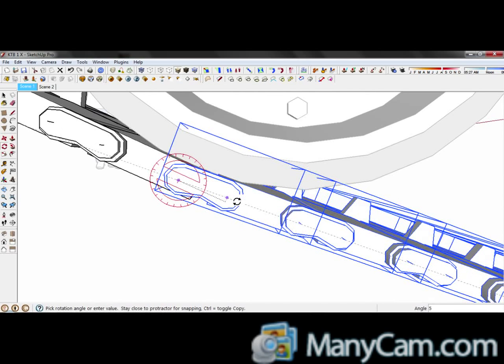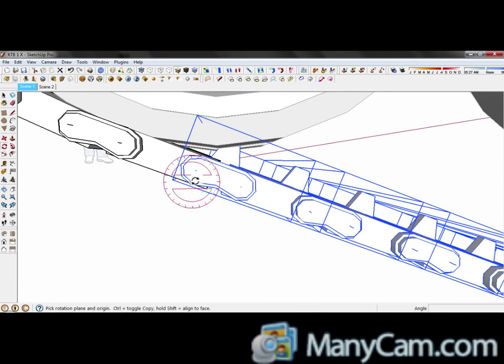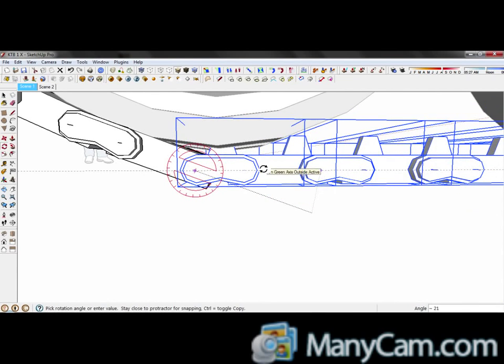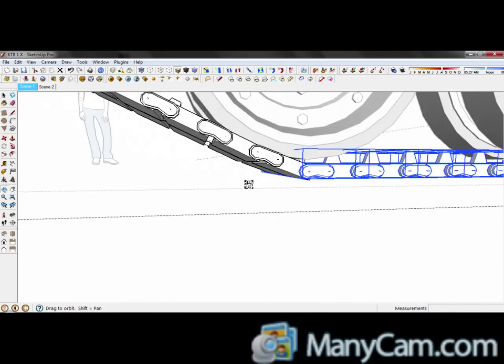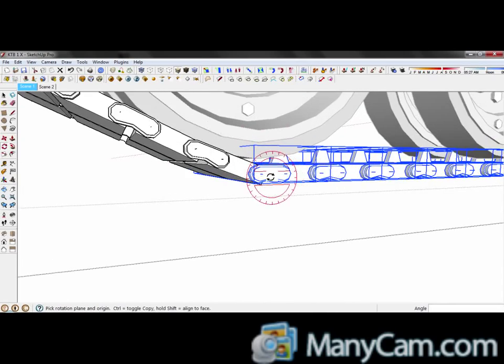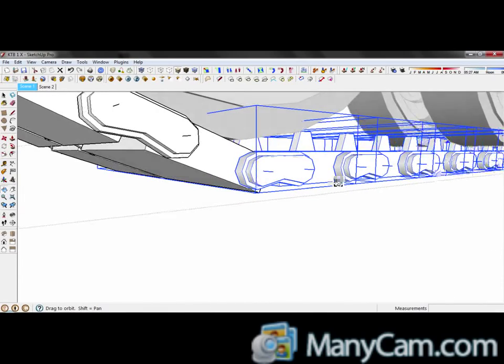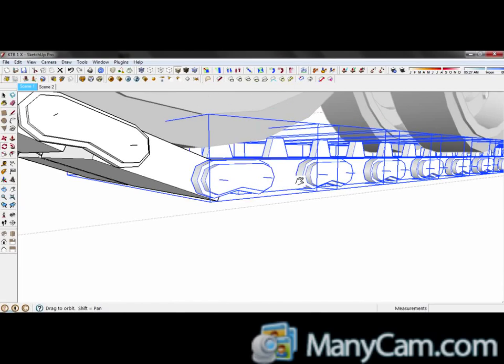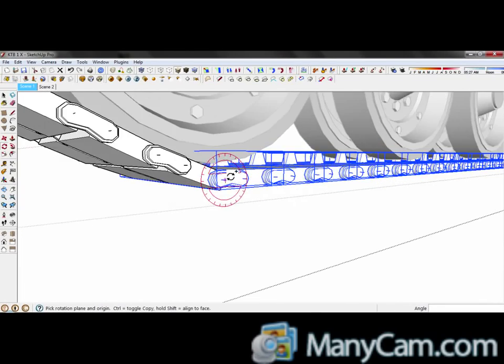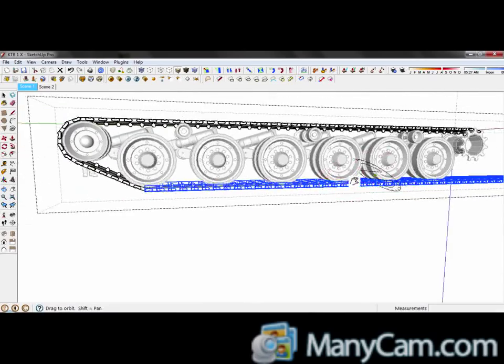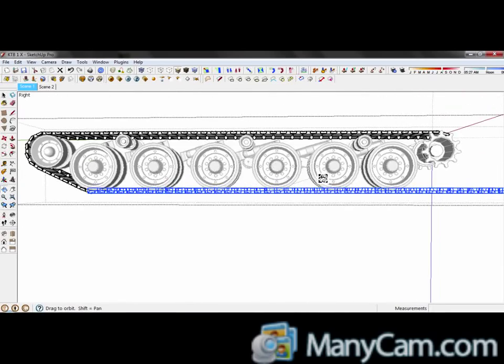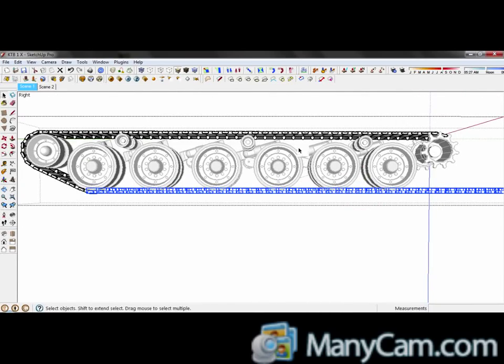Rotate again. Okay. Now since it reaches the most bottom part, we take this piece and then we make it touch until it's flat to the ground.